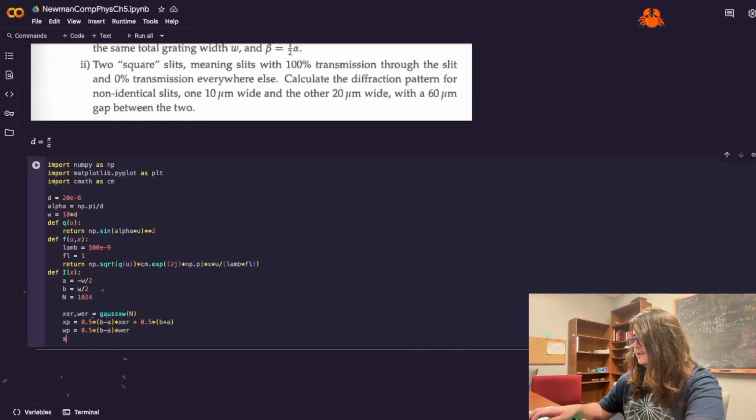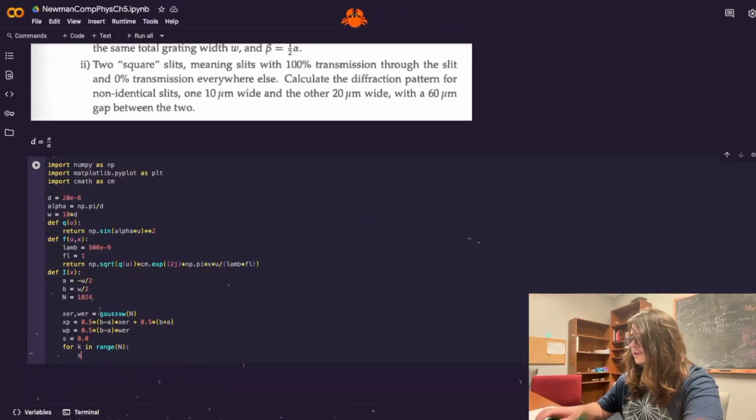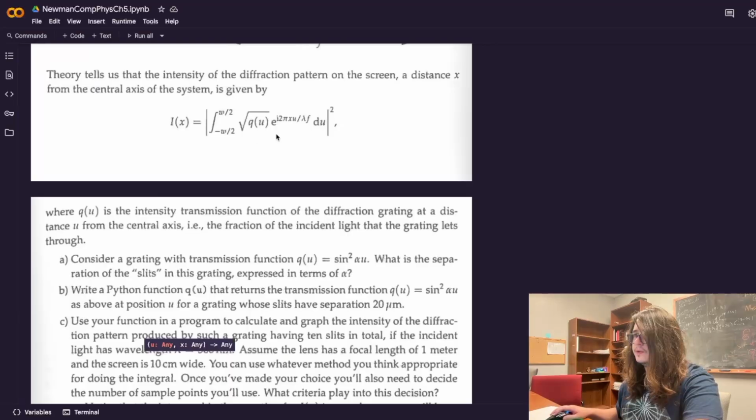So once you have that, you set up your sum, s equals 0, you do for k in range n, and you add on to your s, as per the usual, just wp indexed k times f of xp indexed k. But since u is the integration variable in this integral, right?